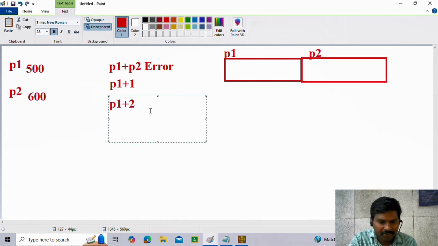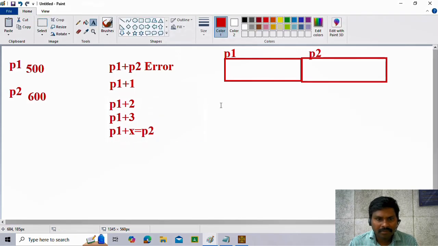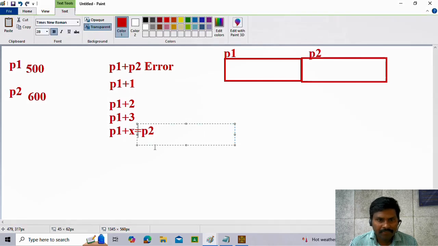Next, p1 plus 3, that means the next values are allowed, valid. p1 plus some x, you have to add continuously up to somewhere until you get p2, some address in the middle.